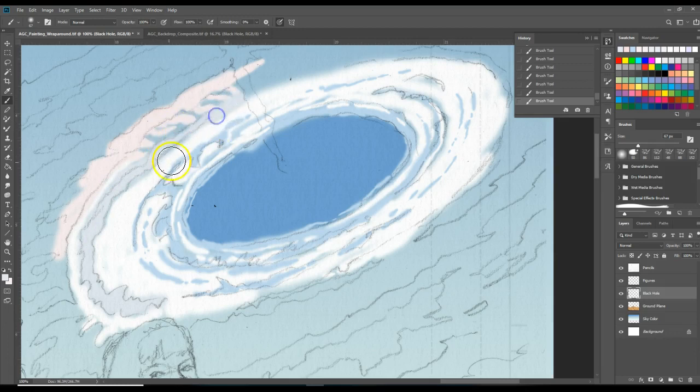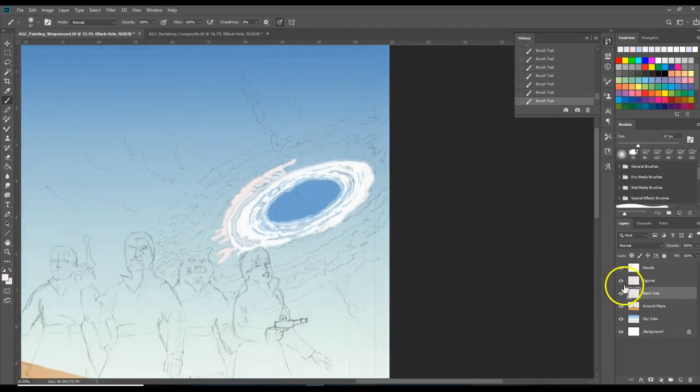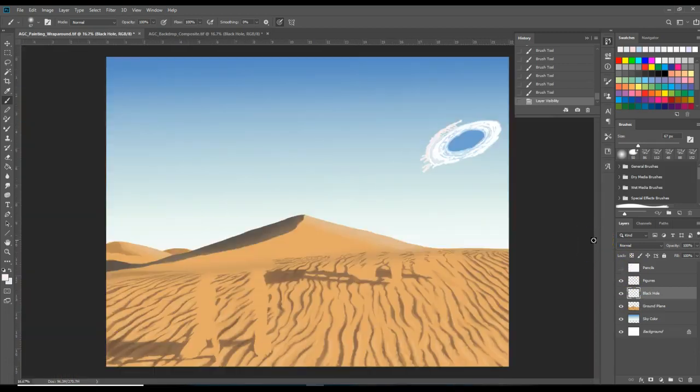Now it looks like some of the sky you can see coming through there, through some of this, so we want to keep that. Let's switch back over to our kind of pinkish tone here, and sort of follow my pencil lines. Now let's see. Okay, it's starting to look like something.